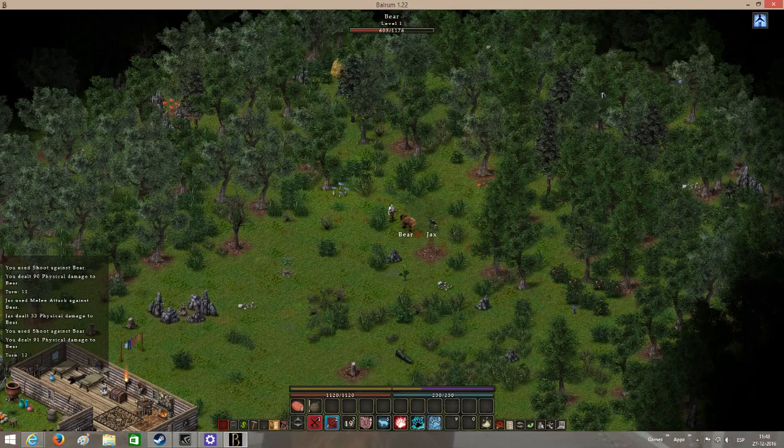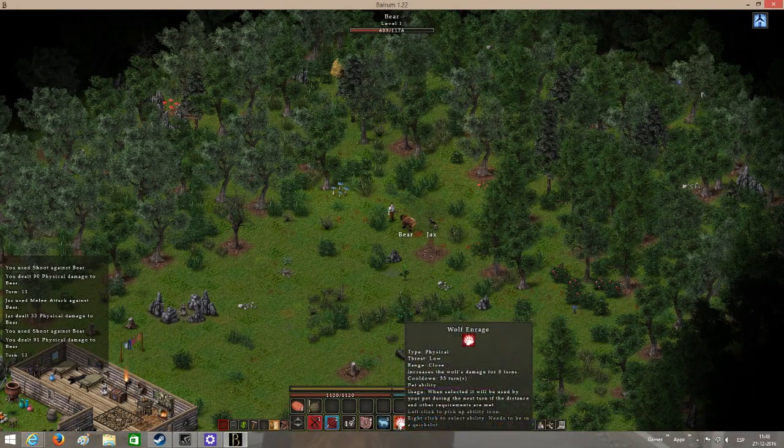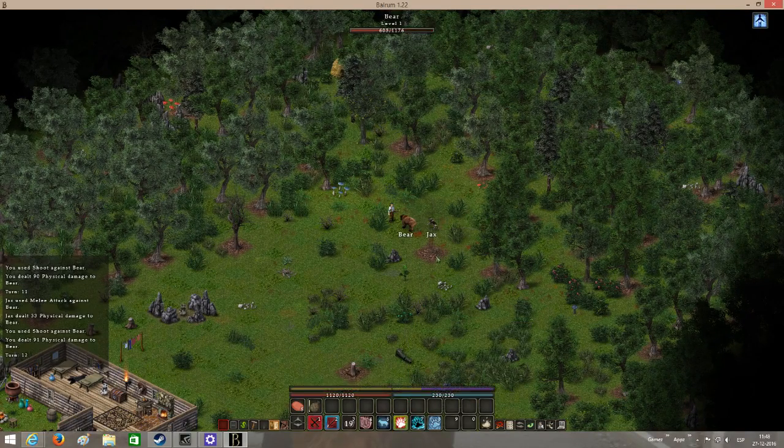Oh, wait. We can always use these pet abilities. Like, for example, the Wolf Enrage. He will do more damage, which will be good since we're gonna be kiting the bear. You right click on him and Jax is automatically going to do that in the next turn. So let's move.